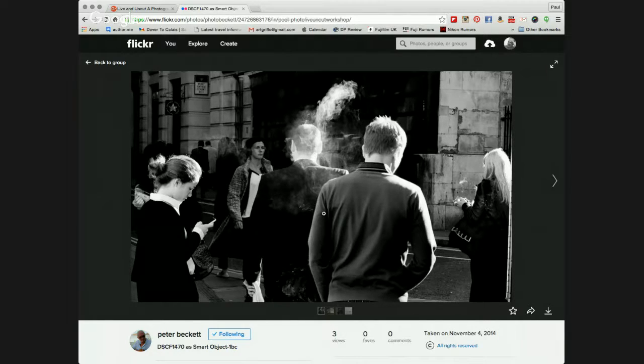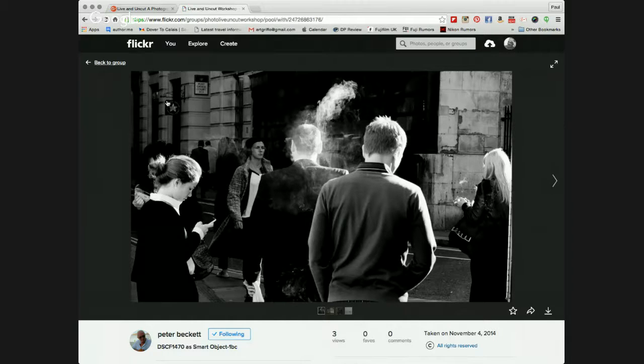And again, this is where I think we need to work on brightening her face up a little bit and maybe toning down these fellas' back of their heads and crop the lady off on the right-hand side, crop this lady out here. She does nothing apart from the fact she's got a cigarette as well. I think if you cropped her out and make it a little bit squarer, I think the image would be a little bit stronger.